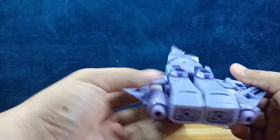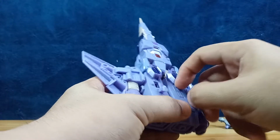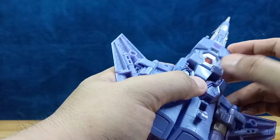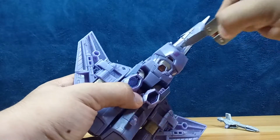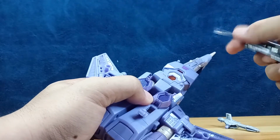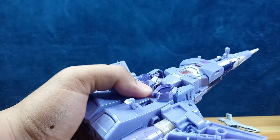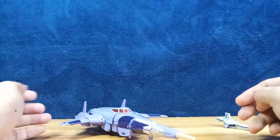If you go under, there is also landing gear. They usually don't do this anymore. Though yes, the wheels are just molded, but that's a sculpted detail that they could have opted to not place. There is also a front landing gear. Sorry, I do not have nails right now. I just cut them. And it does look nice.